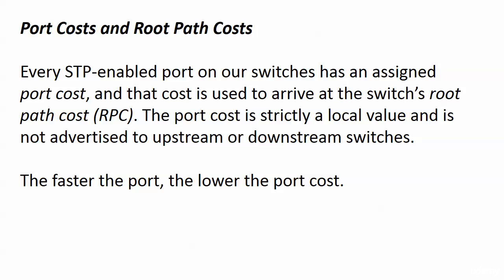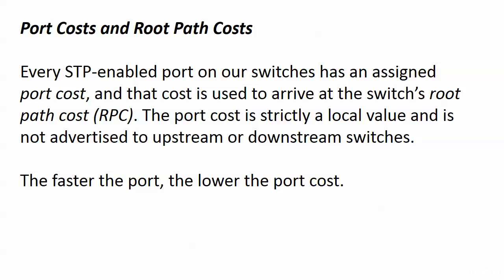Now, every STP enabled port on our switches, every single one that we've seen so far, even if it's been in blocking mode, has an assigned port cost. And that cost is used to arrive at the switch's route path cost, the RPC. Now, the port cost itself is strictly a local value. It is not advertised to upstream switches or downstream switches or anywhere else. And the faster the port, the lower the port cost.